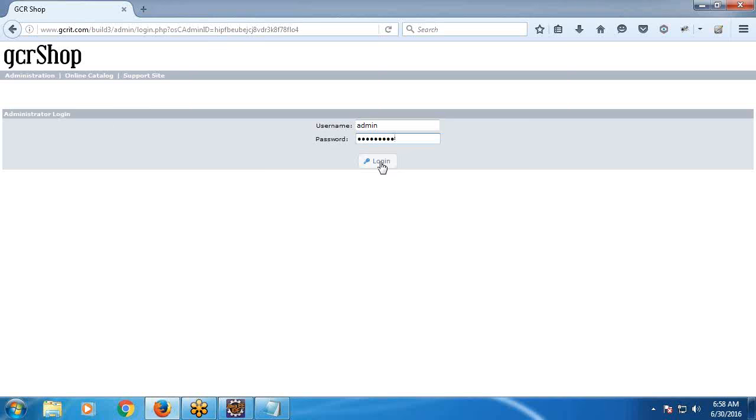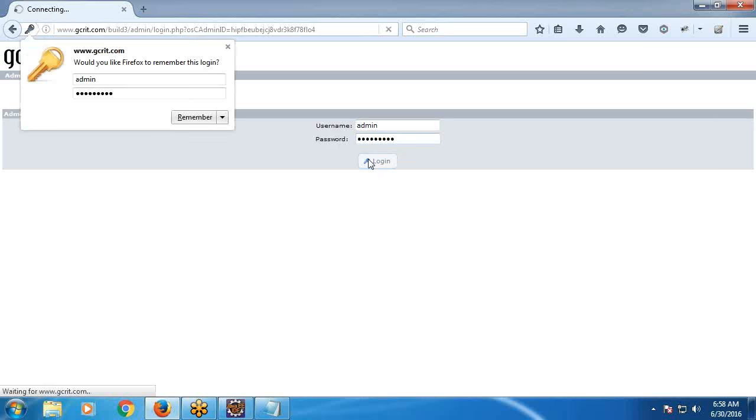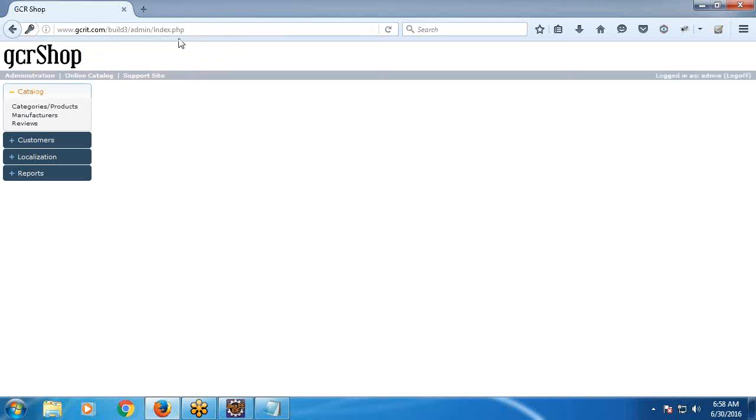Click login. Observe, now the URL is gcrit.com/build3/admin/login.php. This is the login page. After login, you get the index page. By checking this URL, you can confirm login functionality. Otherwise, after login, you get a log off link at the top right side.